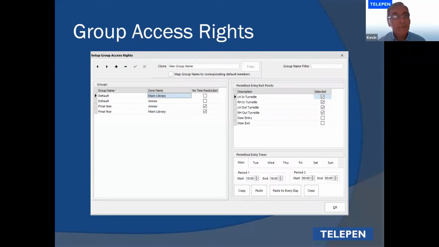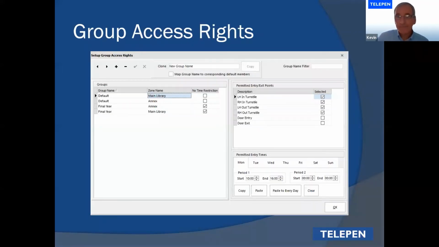So those students that are in on a particular day and time for their subjects, you could link that in and say, well, okay, immediately before and immediately afterwards, you've got access rights into the library, and perhaps other people have not. It takes a little bit of doing. If, for example, your timetable might change on a weekly basis and be issued out on a Friday or something, then the settings down here to set up the times take a little bit of doing. So ideally you're not doing that every day or every week.